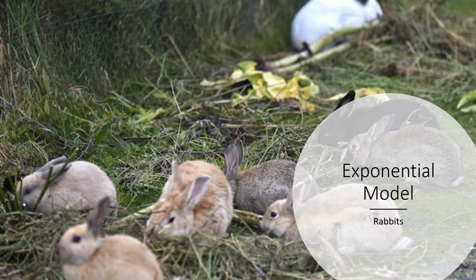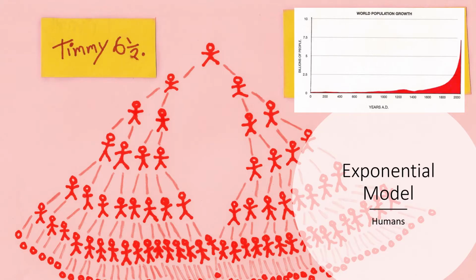All right. So what other physical systems grow by an exponential model? Population dynamics. If you put in a couple of rabbits, they grow initially very slowly, but once you get up to 10, 20, 40 rabbits, the population will grow much more rapidly. This is essentially the same thing with humans. You can see here a population increase over time. We get into the 20th century and things are kind of blown out of control.